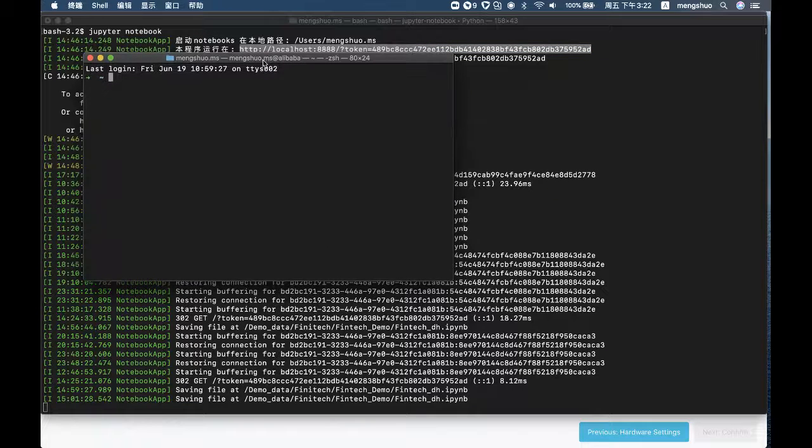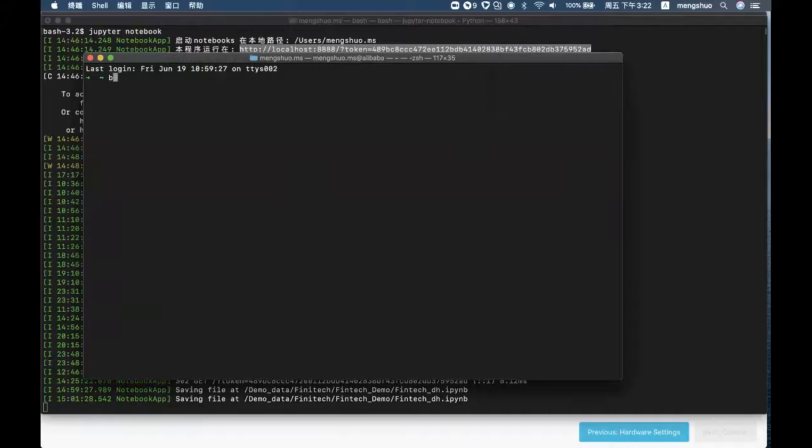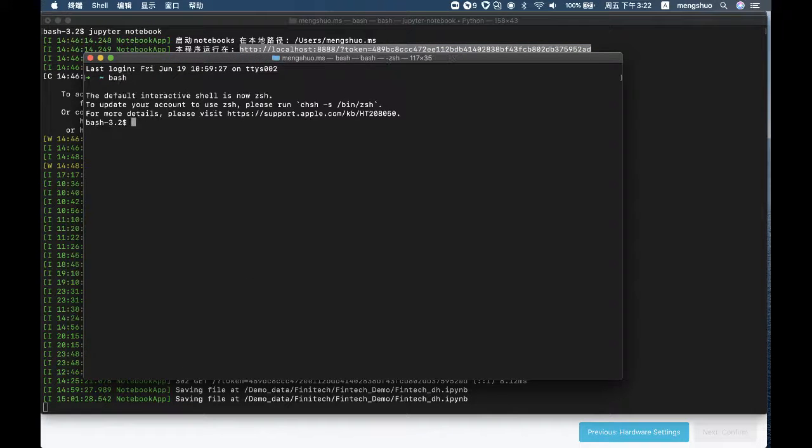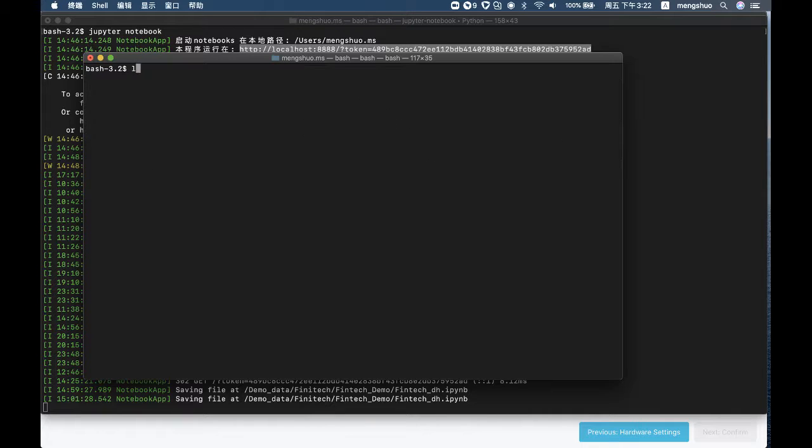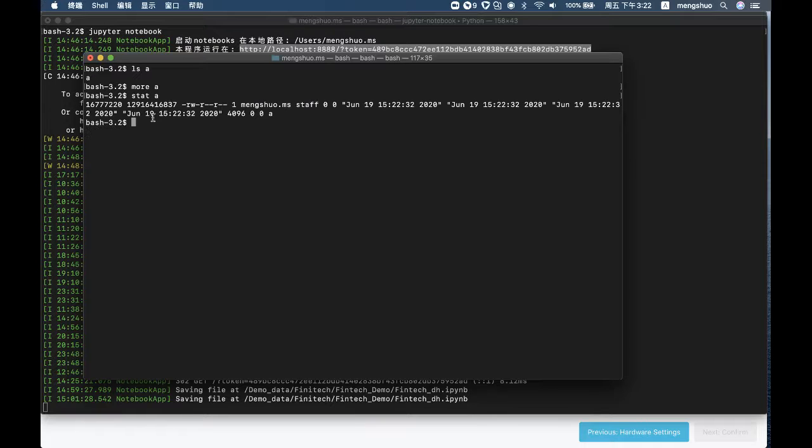My laptop is a Mac, and Mac is a Unix system, right? So let's say we touch a new file A. There's nothing in this file A. Even if we remove A, there's still some data that describes this file, like the stat of A.